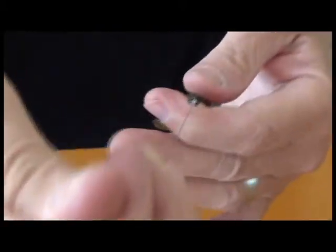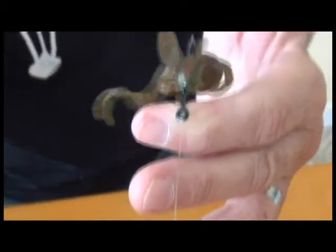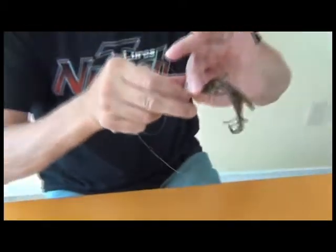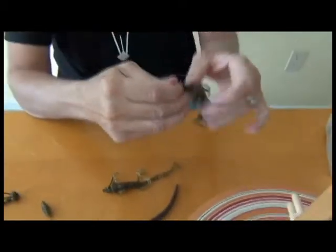Those barbs are popping out — that barb was stuck into my finger. As soon as that happens, you see what happens: you're not moving the hook any further. It stops the forward motion of the hook. You waller the fish around a little bit, he's still clamped down on it, still hanging on those barbs. With those new hooks they've got a great big spike sticking out to keep the plastic up — it's worse than these little barbs. Back in the day fishing these all the time, I can't tell you how many fish I flopped over the side of the boat and reached down and picked them up.